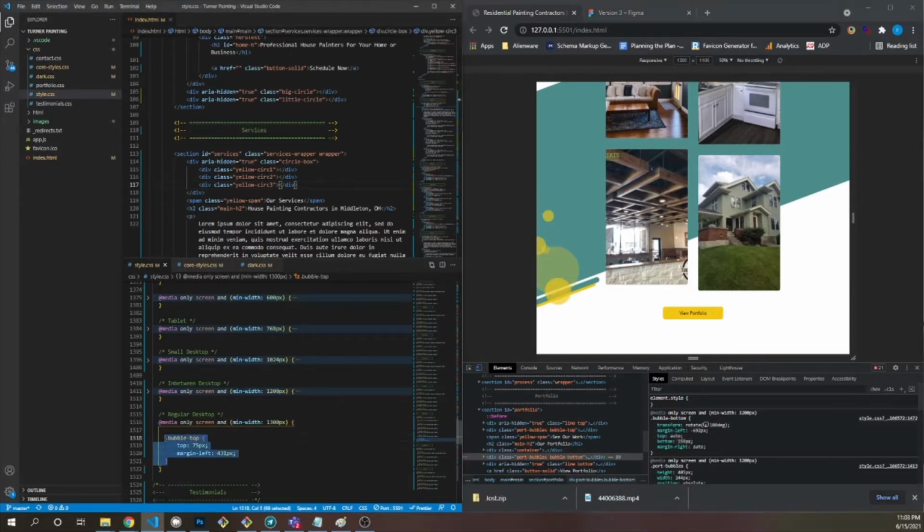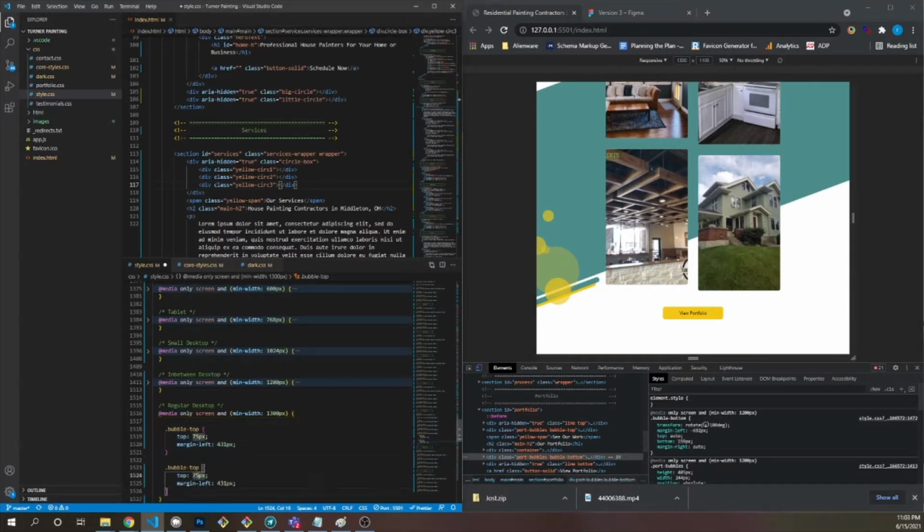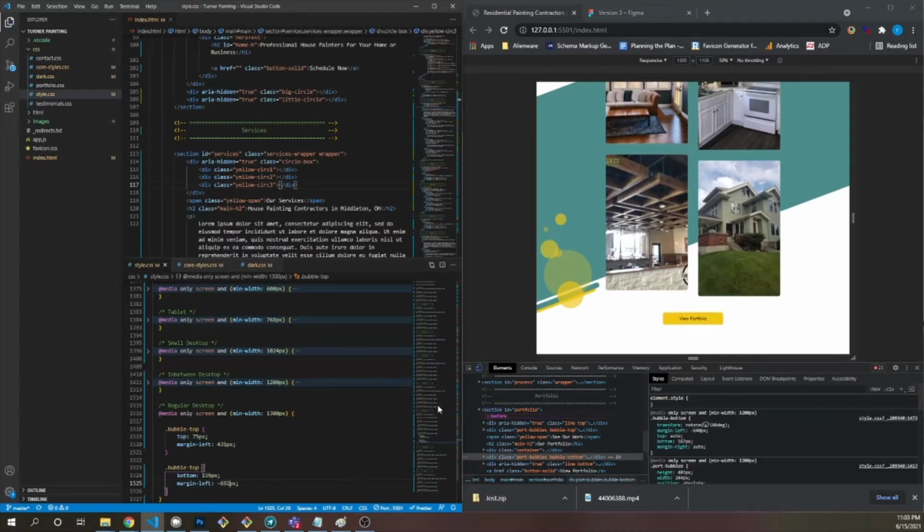So bubble top and bubble bottom. Oh, bubble bottom. It's going to be 159. And -6, -2. Oh, bubble bottom.